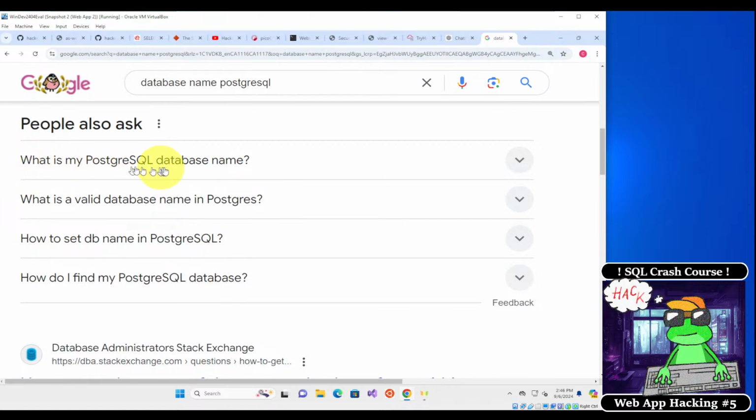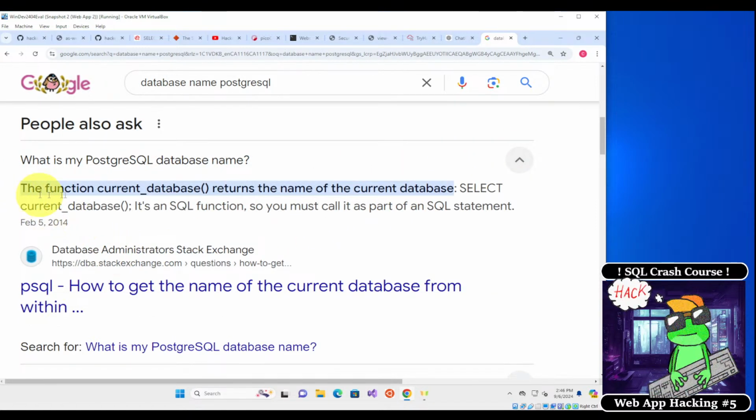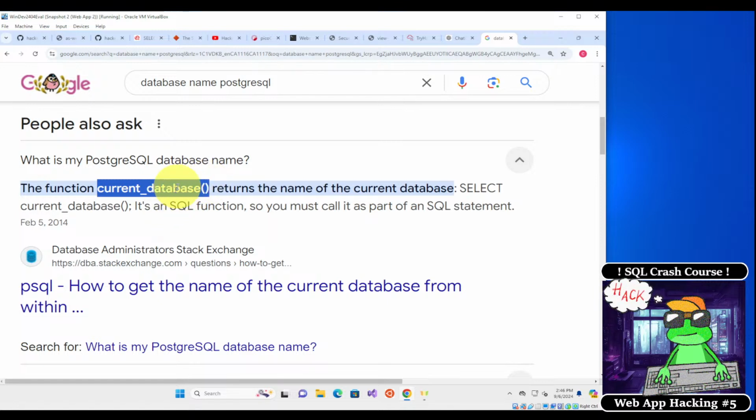What is my PostgreSQL database name? So the current function current database returns the name of the current database. Okay, so we can just use this command right here, current database.